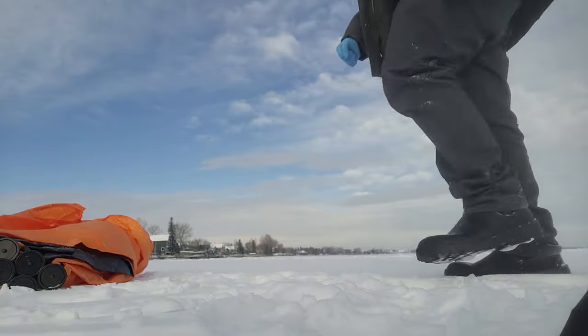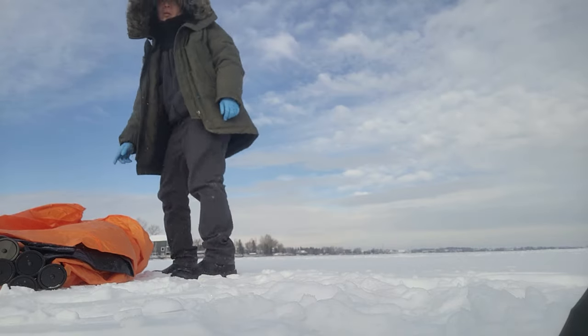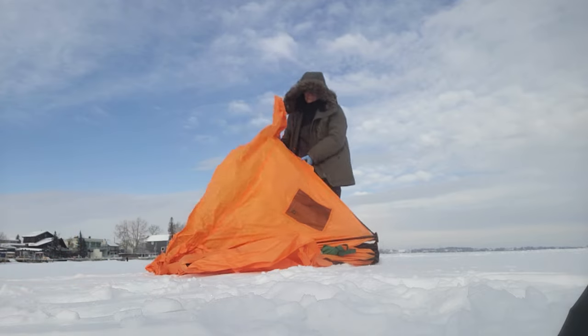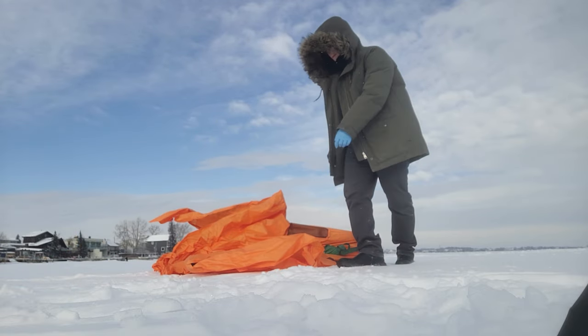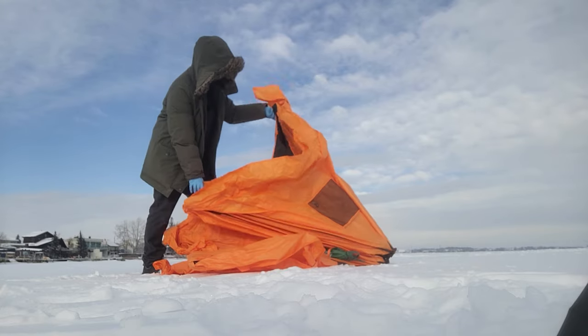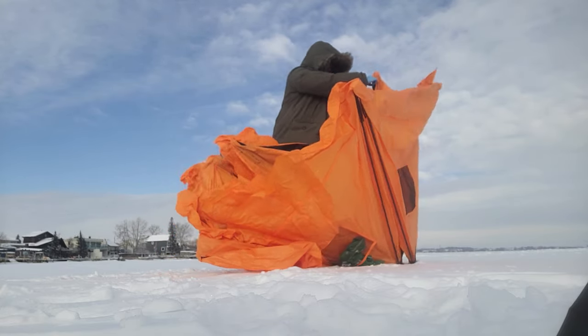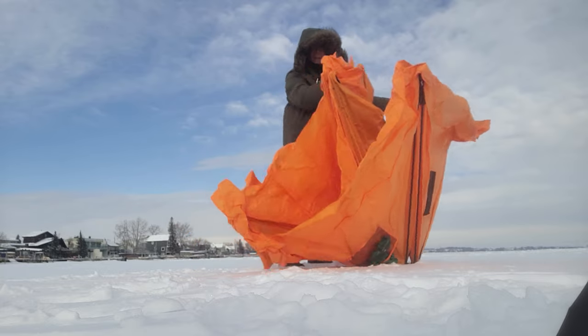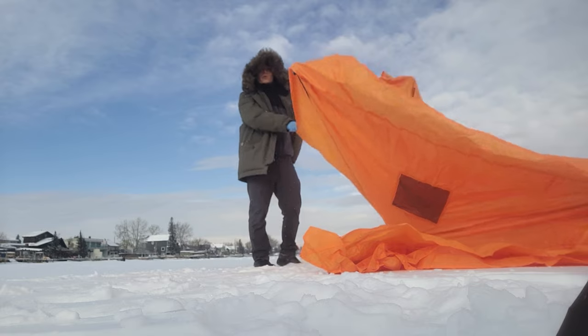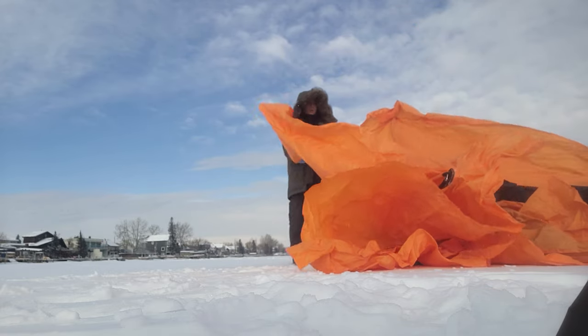Alright, after I dealt with that tangled mess, I started setting up the 4x8 ice hut. But it's actually not that hard to do as a one-person operation, as you can see, because that's what I am. I'm not sure how you set up your tent, but this is how I set up my tent. And I've been doing this for over a decade, and so far so good. So I recommend you to do it the way I do it.